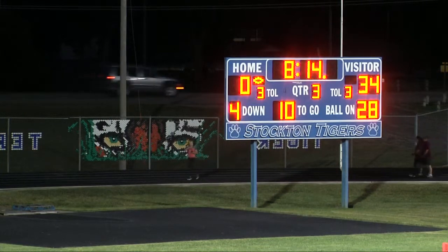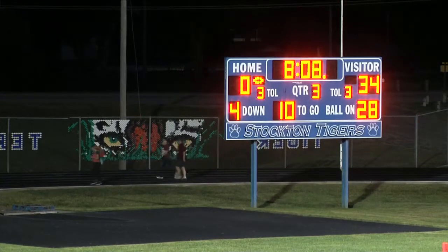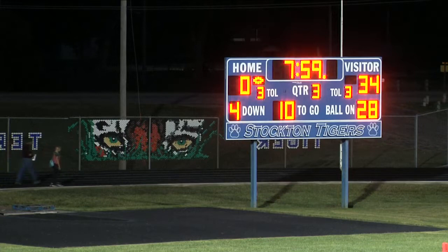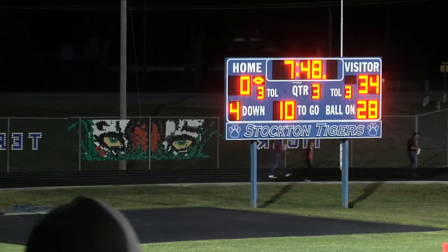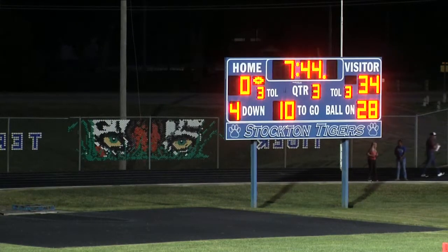So our first half here, though, our score 34-0. It's been all Osborne. Darian Holloway scored 4 touchdowns that first half. He's run for 3. He caught one. Steele Walters, the quarterback for the Bulldogs, has thrown 2 touchdowns, one to Holloway and the other one to Vaughn Stoll. And so that's been the scoring here in this first half, Ivan, and it's been all Osborne this first half. It's been a one-sided affair.